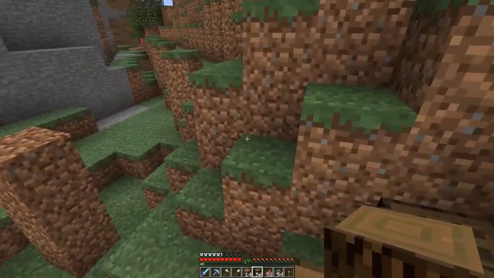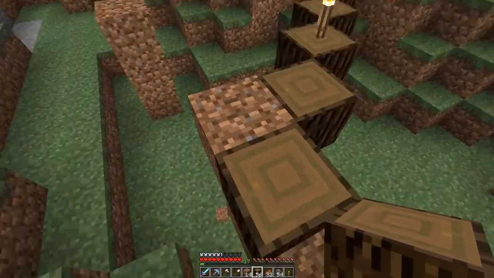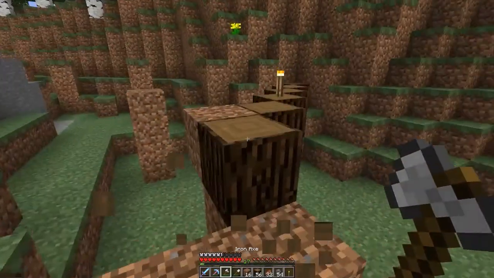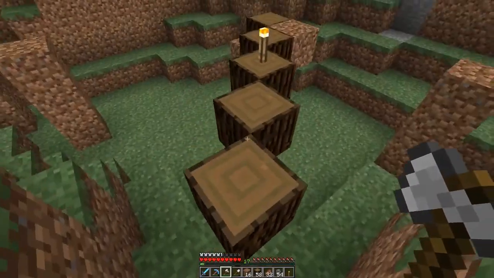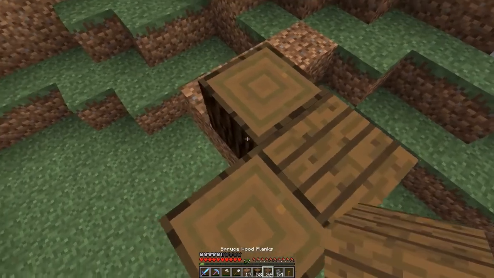That might be too big. Let's have a look. Is that... Yeah, I could probably make that work. I can't make it work there. You know what? Let's make it work without that last one on the end. That should be plenty of walking space. It doesn't need to be a highway. You know, it's not a massive area. Okay, so we've got that. Let's get the spruce planks. Plop them either side.